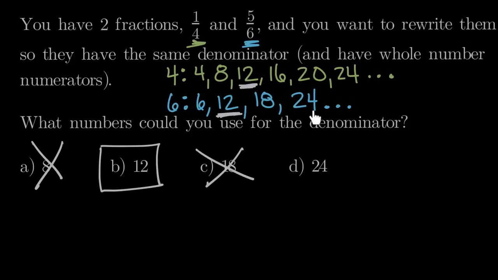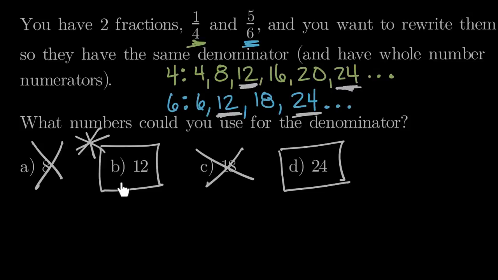And 24, you may remember, was the last number we wrote on both of them. So yes, 24 could be a denominator for fourths and sixths. So we could use either 12 or 24, and there's a lot more numbers we could use too as common denominators, but from these choices, we could use 12 or 24 as a common denominator for fourths and sixths. And just a note, lots of times people like to use the smallest one, the least common denominator, which in this case is 12. And it makes a lot of sense because it's easier to do computation with smaller numbers, but you don't absolutely have to use the smallest one. You could use 12ths or 24ths or lots of other options.